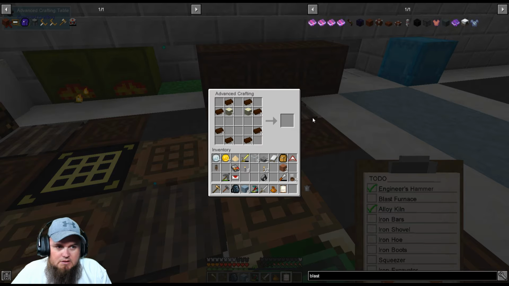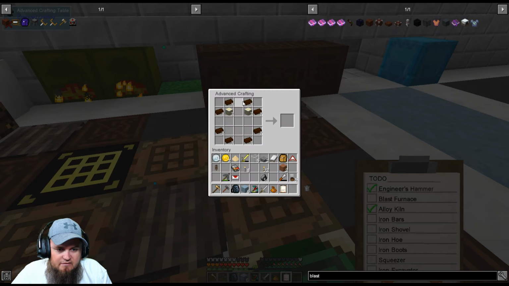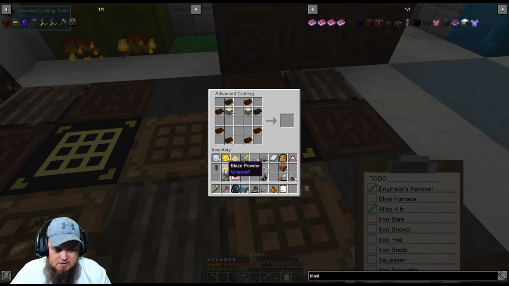Okay, perfect. So now we need 7 blaze powders. I think we've got 7 blaze powders, I hope. Yeah, right here. All right, we'll stick these in here.